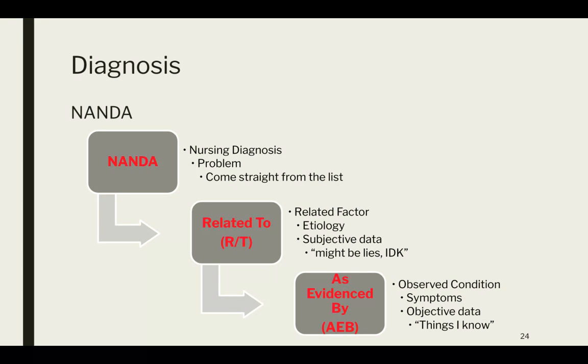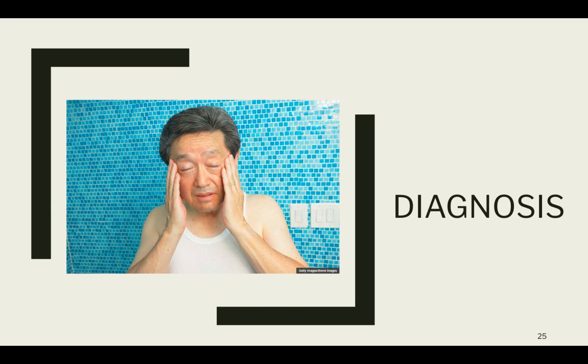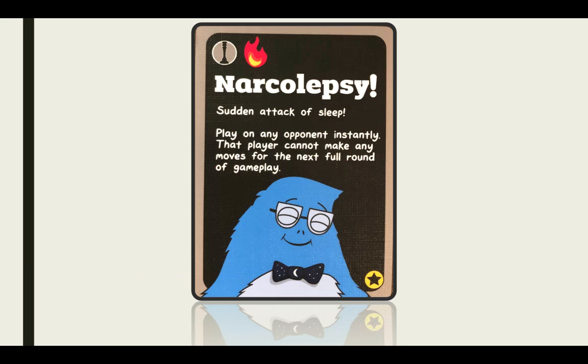We actually know this is happening, right? So what do we know? We used our FACES scale on Flat John. We gave him about a 6, I believe, if I remember correctly. So this is our Flat John. So we're going to give him a nursing diagnosis of acute pain related to closed eyes as evidenced by FACES scale of 6 out of 10. And that would be an example of a NANDA nursing diagnosis for Flat John.